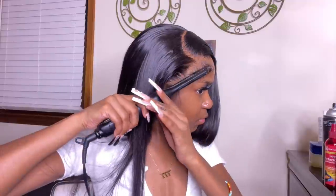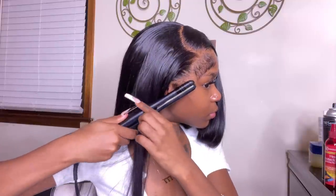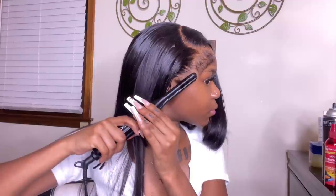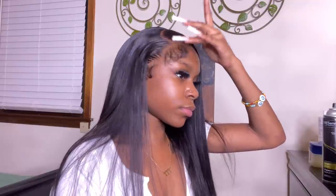But yeah, I'm taking my 1/2 inch flat iron by Kiss and I'm just curling them. I went over them maybe 3 times, until they were super fluffy and curled, and that's when I stopped. Then I'm taking my Got2b glue gel in black and I'm using just a little bit. Lately I've been using too much, not too much, but too much for the look that I'm going for.